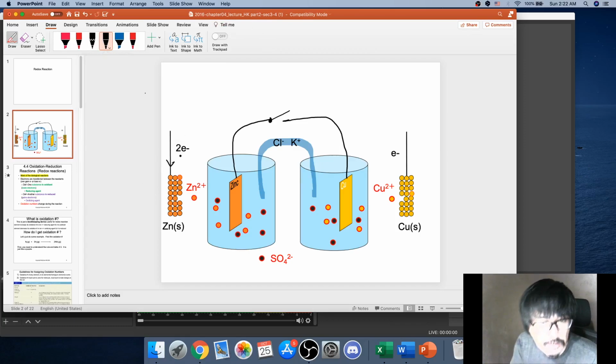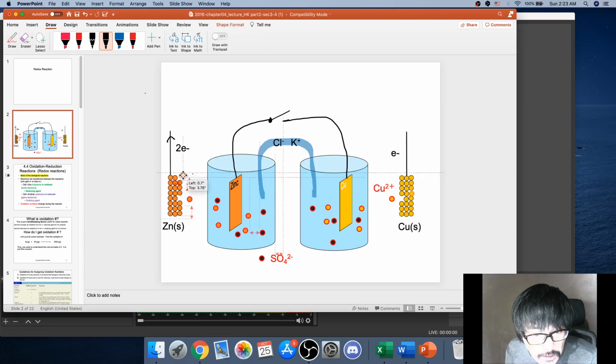Those 2 electrons coming in supply the 2 negative charge, and at the same time this zinc 2 plus is going to attach to this metal to become a part of the zinc metal, which has a total charge of 0. In the other direction, the zinc metal could dissolve into the water to become another zinc 2 plus. In that case, the electrons now have to leave this metal, right? The reason is that it used to be at 0 charge as a part of the metal, but as it dissolves into the water, it also has to carry the 2 plus charge, right?